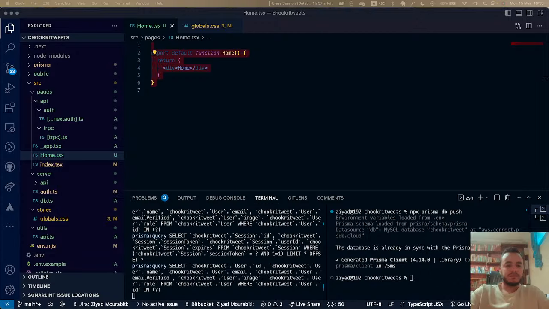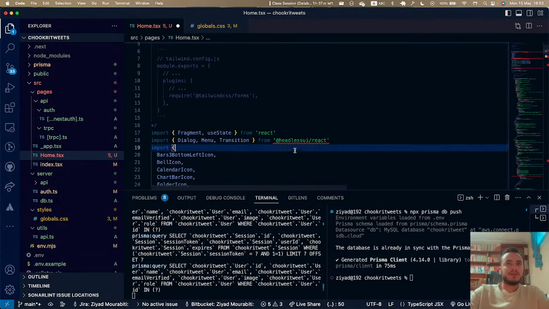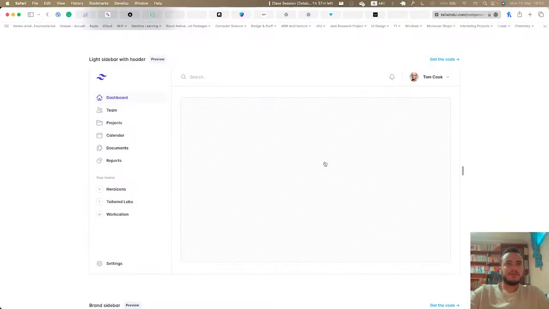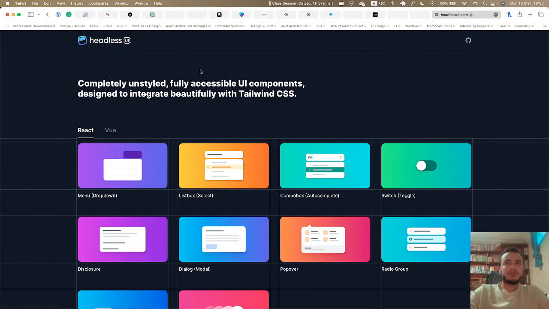Okay. It's gonna be a lot of boilerplate code, but it should get most of the job done for us at least. Yeah. So I have to set up HeadlessUI React and hero icons. HeadlessUI. So this.